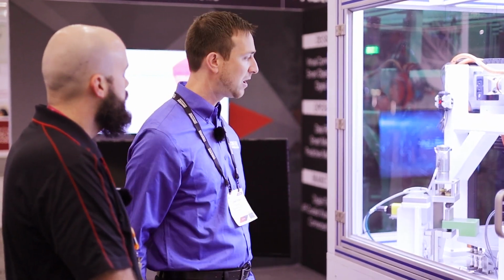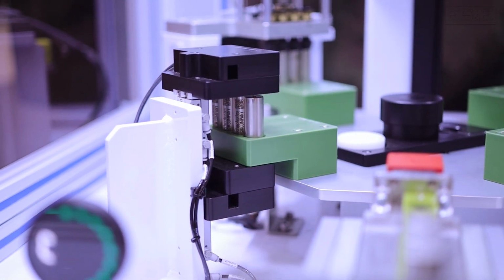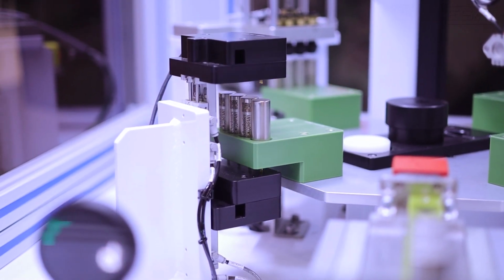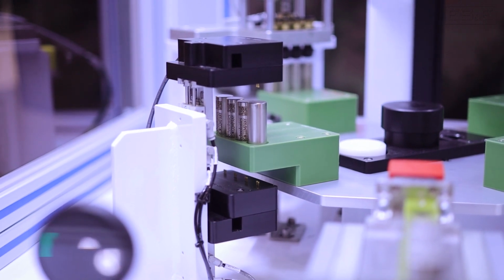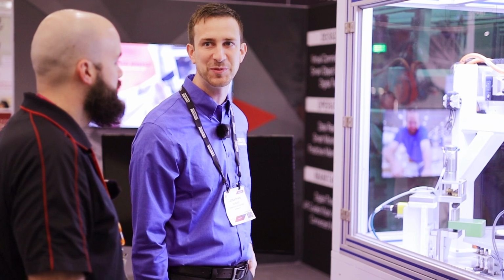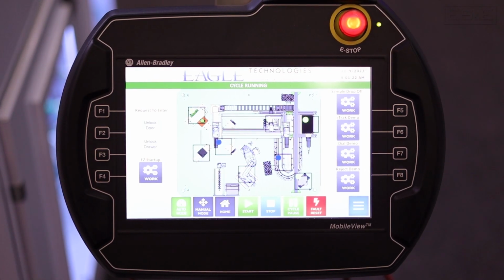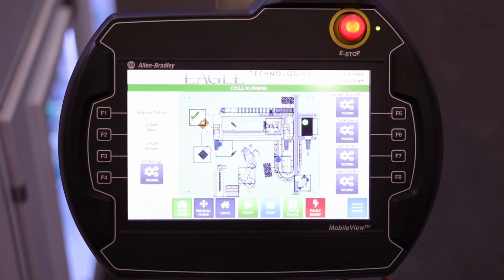That helps them pick up data and track which one is which and which cells are good, bad, otherwise. From there, it comes around to the electrical test station where we're testing voltage and resistance. Of course, with the dummy cells here, it's just simulating that process, but that's something we would typically do in our systems. Do you keep track of where the batteries are throughout the entire system?